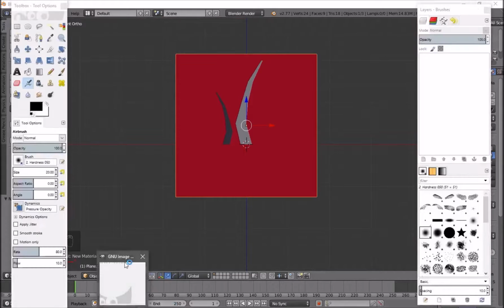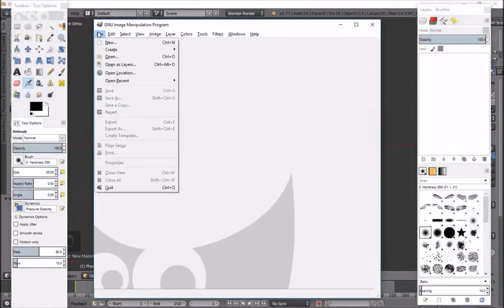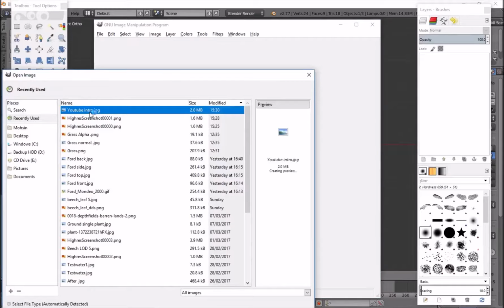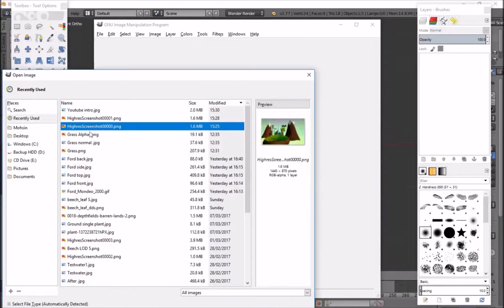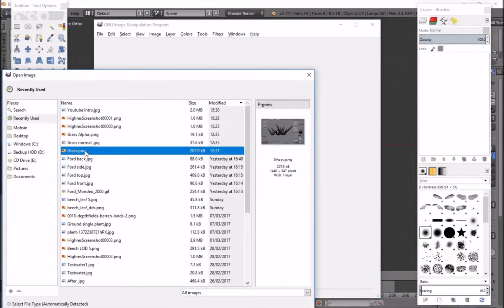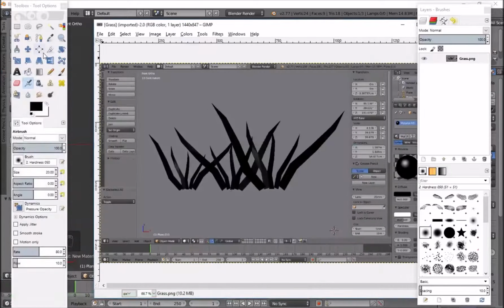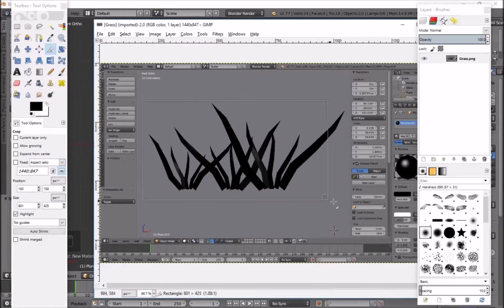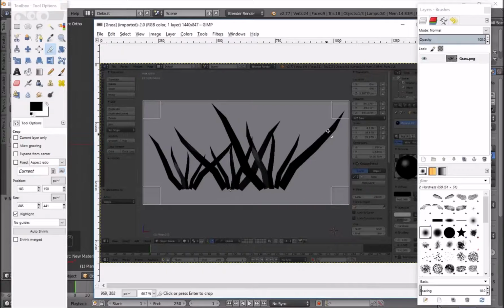Then I went to GIMP, and I'll show you the texture I had when I was working with this. So this is the image I had, and what I did is I just cropped this out. As you can see, it's pretty much the same plane, which has been copied and pasted multiple times over and over again to get this shape.